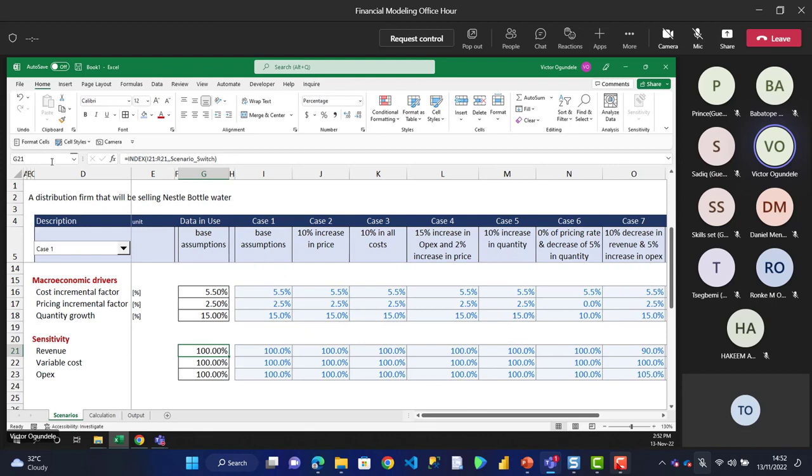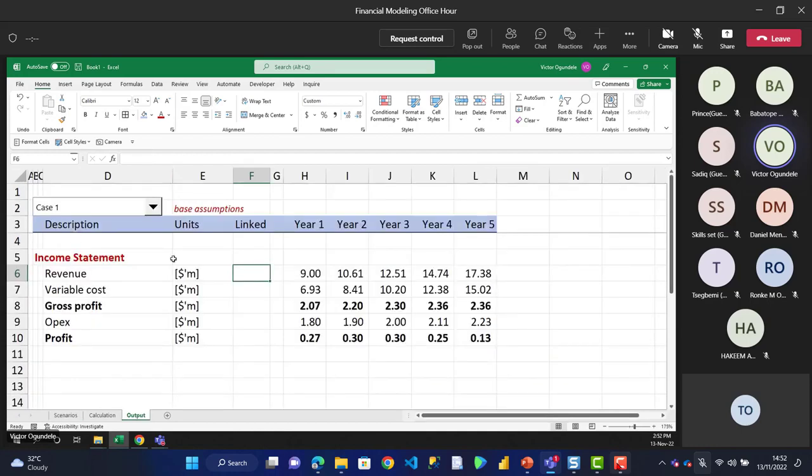So here I'll come to my name box. I'm going to call this my ref scenario or sensitivity. So maybe my ref sense, this will be for variable cost. So my variable cost sense. Then for my OPEX, we just call this my OPEX sense, sensitivity, which means I can come here.